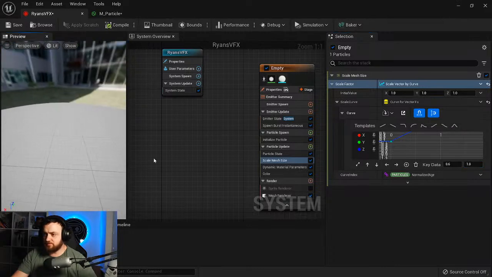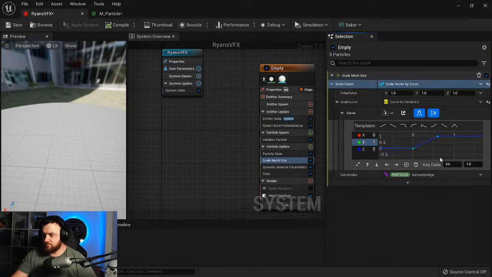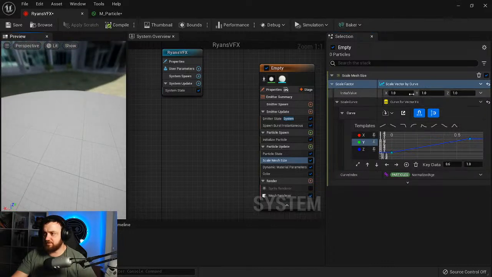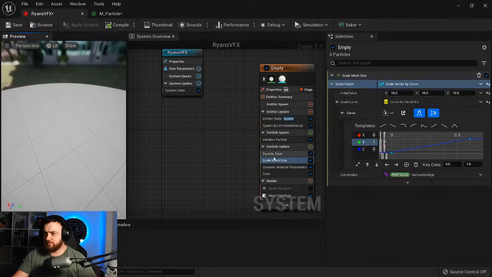Right, where is it? Scale mesh size. Yep. We should be seeing it spawning. Initial value, maybe 10, 10, 10. No, why is this not working? Scale mesh size.